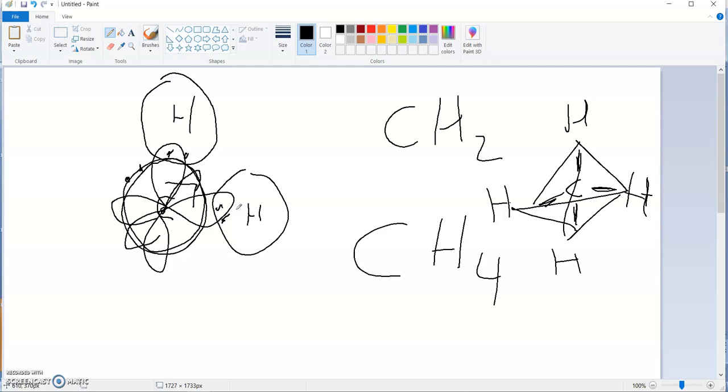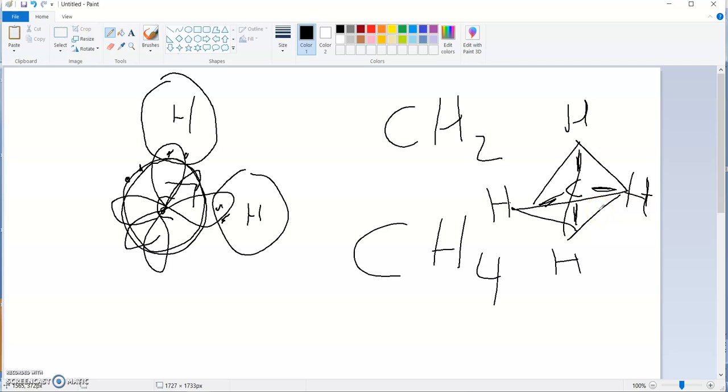So I made you learn all these electron configurations and how to do them for the elements. And now I'm going to give you the dirty little secret here. That only occurs when the atom is by itself. So if you have a carbon atom hanging out in space by itself without any other atoms nearby, yes, it's going to be an S2P2 configuration. But as soon as it comes near another atom and starts considering, hey, should I react with this guy? Its electron orbitals rearrange. The S's and the P's get mashed together and form some new hybrid orbitals so that it can end up in a tetrahedral geometry.